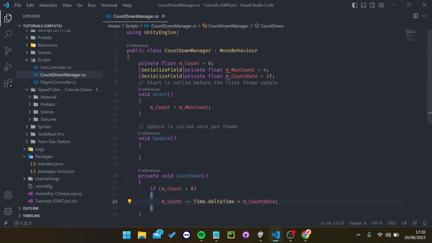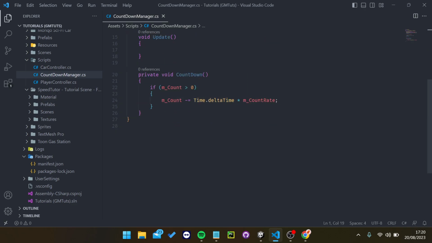So after we have our m count, we'll create another local variable, call it new count. That will be equal to, we'll be converting our m count to an integer value.